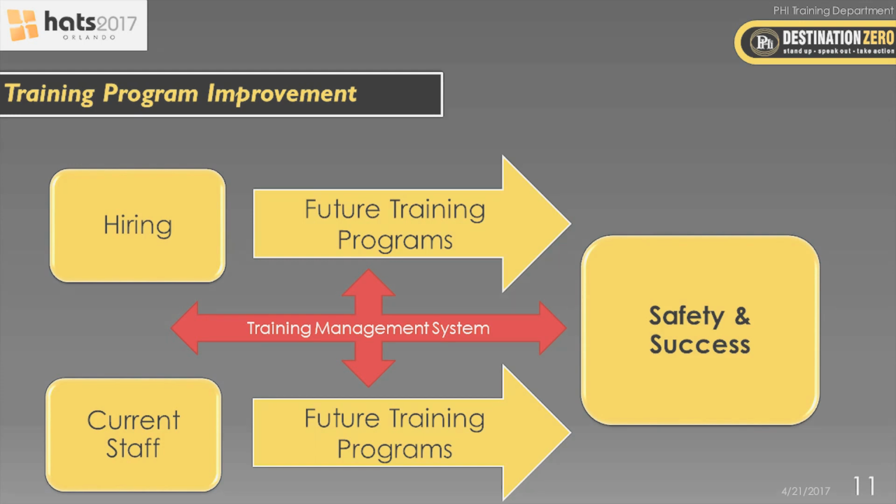As we move forward into more of an AQP, an advanced qualification kind of mindset. At PHI, we're looking at, we don't want to just see the pilot twice a year. We don't want to see him for his 4-day recurrent, and then for the PICs, and actually we just started doing IFR checks for the SICs, but at the 6-month mark. It's twice a year. And we've all been there.